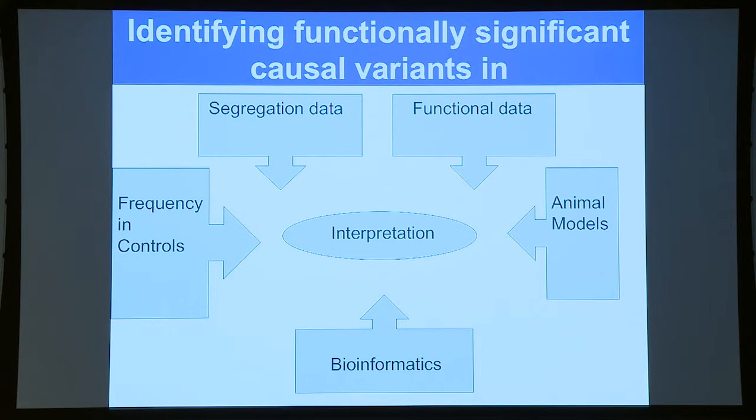So we have variants, and imagine even a very simple Mendelian situation where we have a mutation in the family, patients. How do we prove it's functional? How do we prove it's causal? Sometimes we have segregation data. That's a powerful mechanism, but it can work only if you have very large pedigrees, if penetrance is very high, if nothing sits on the same haplotype, so you assume that nothing can co-segregate with your variant. In practice, this is being used and probably is the most informative type of analysis, but frequently unavailable.